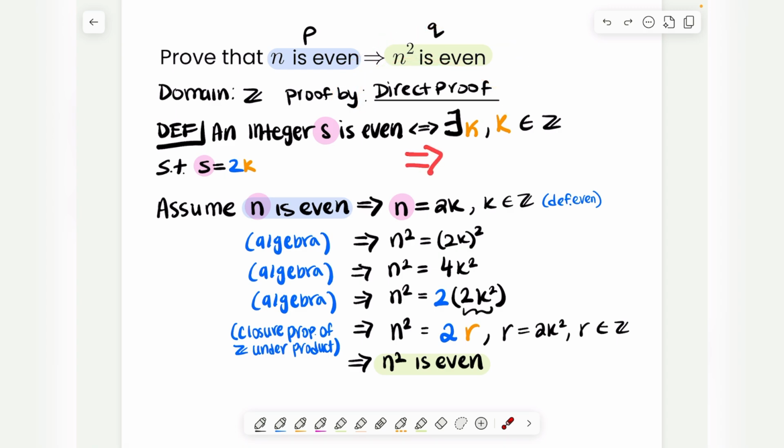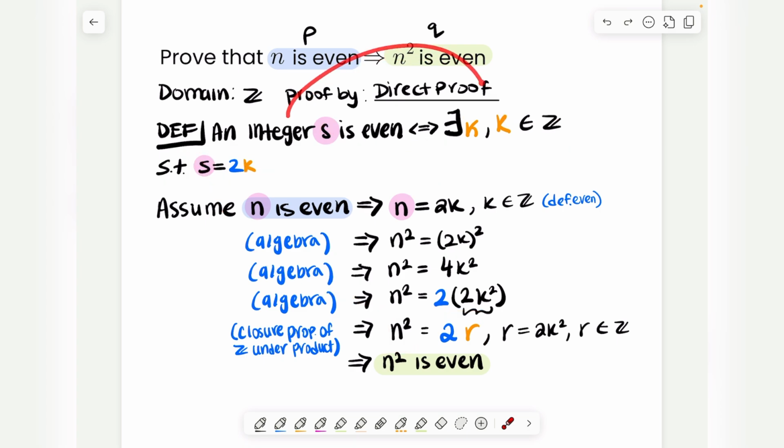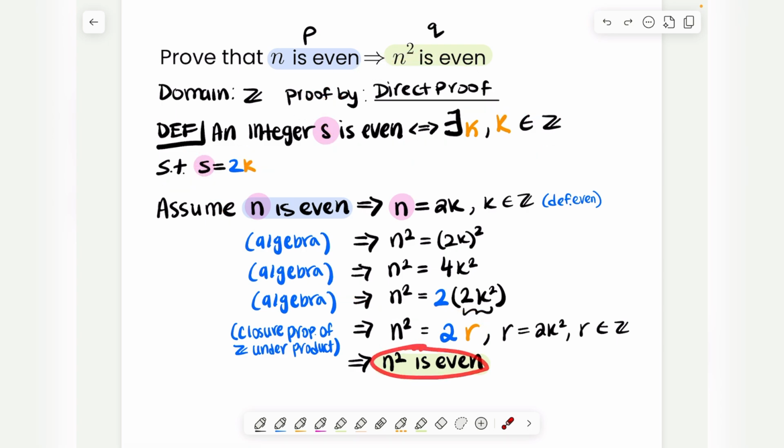If it was just a single implication, so it would just be if instead of if and only if, then even though we found that there is some integer n squared that is equal to 2 times some other integer, we wouldn't be able to go and conclude that that integer n squared is even because the implication would be one way. We would only be able to go from here to here. Couldn't go from here to here, and so then we would never be able to conclude that n squared is even. So that is why it's important to write your definitions with double implications so you can go both ways.